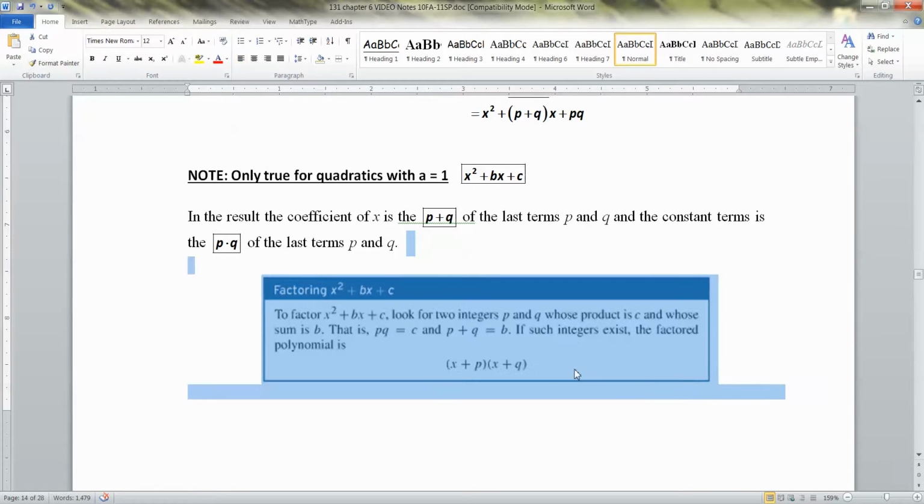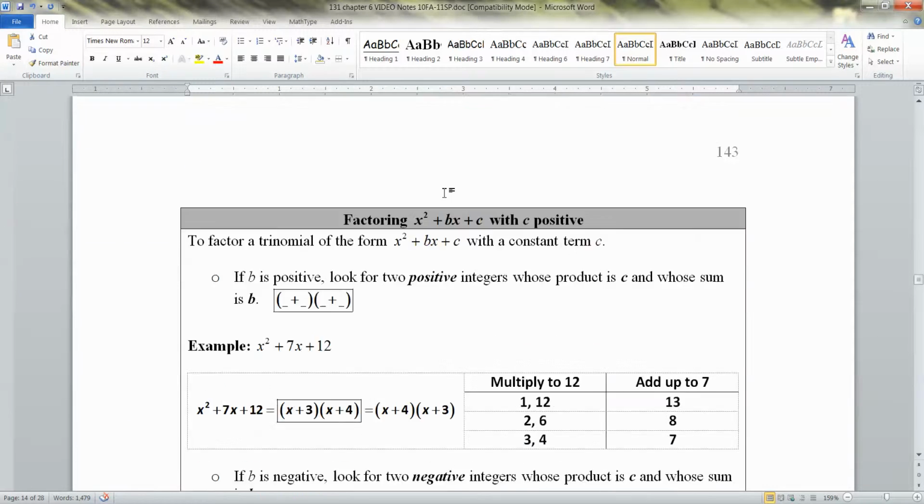But again, this only works if it's x squared. Some students get lost when we start having like 7x squared. Yeah, you get lost because you keep trying to apply this rule. But this rule only works if it's plain x squared. Everybody sees it? Okay, so let's practice. And again, I'm sorry so much of this is typed up, but I lost a video.